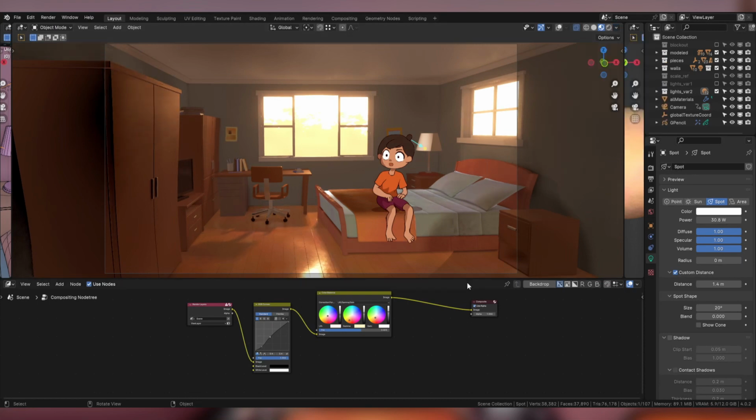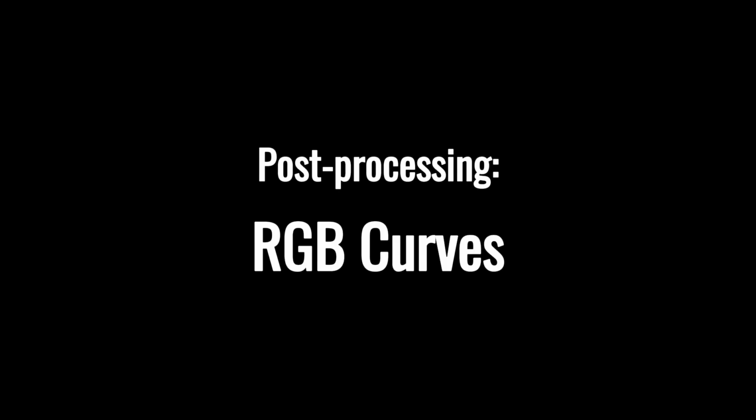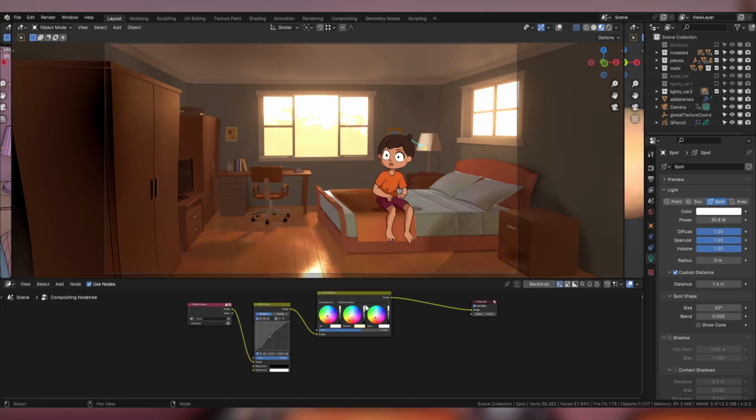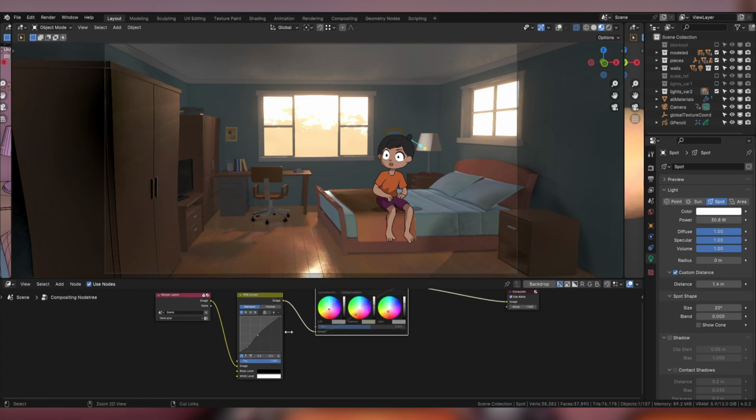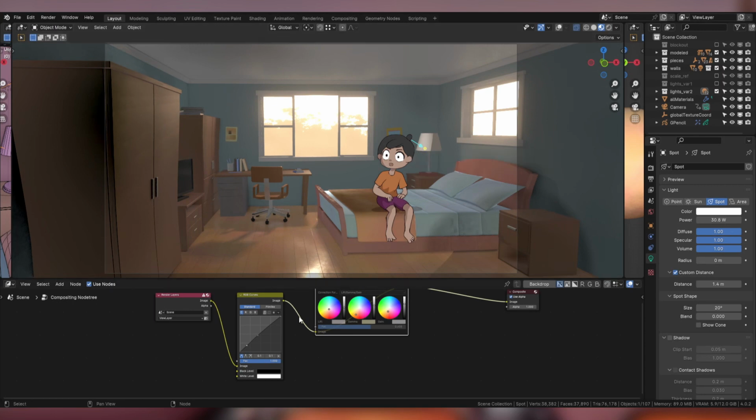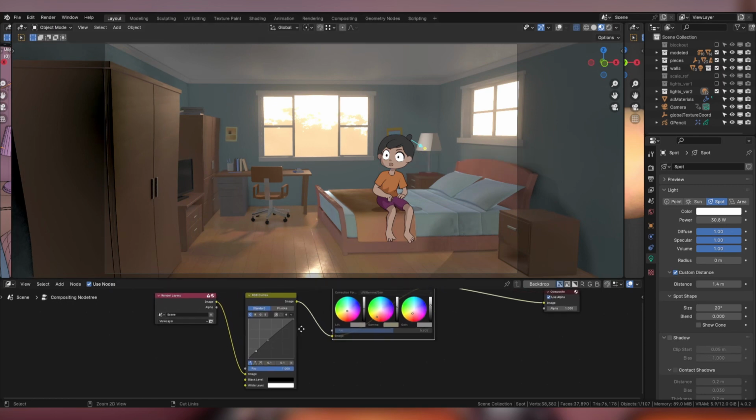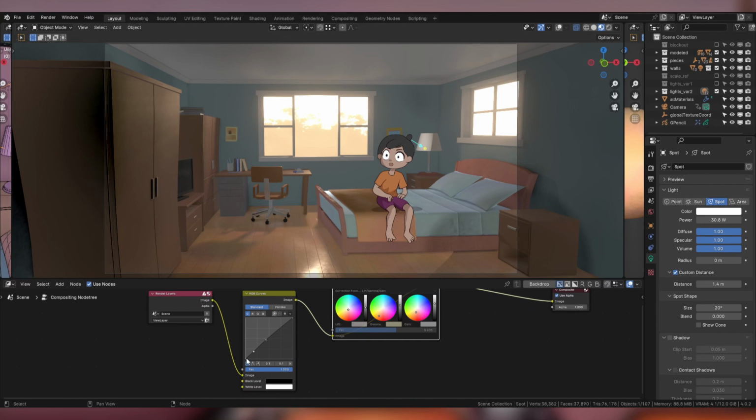There are two very basic nodes that you can use here. The first is the RGB curves. So this is just to adjust the brightness and contrast of the scene without having to manually play around with the materials themselves. The basic explanation here is that the x-axis is the current brightness, the y-axis is the target brightness.